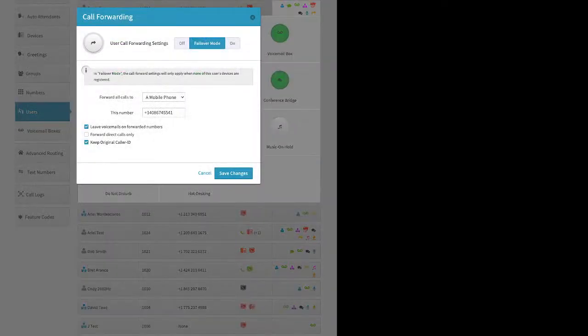Call forwarding, you have off, on, or failover mode. Your staff members can turn call forwarding off or on their own. They can do that on their user portal, or they can do that from their VoIP phones directly.